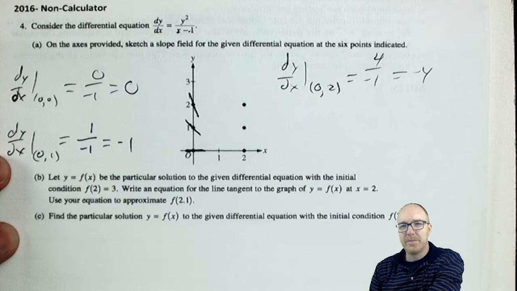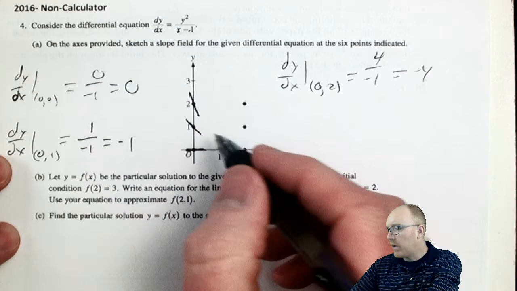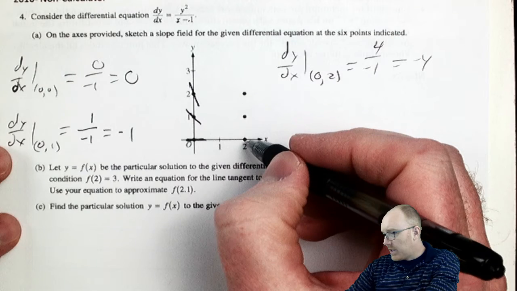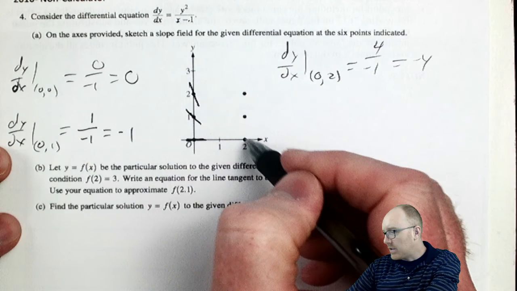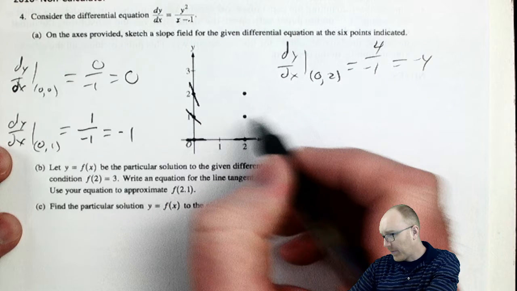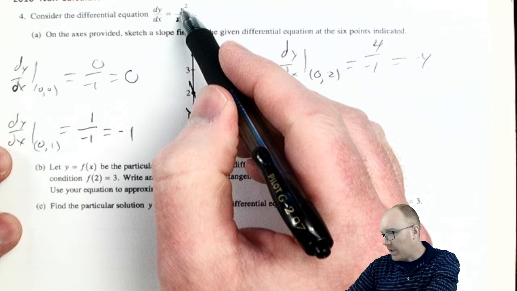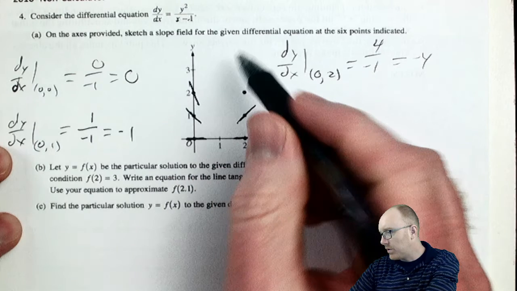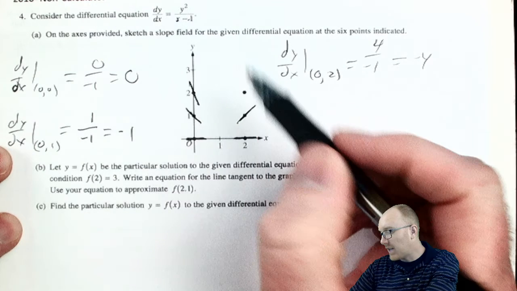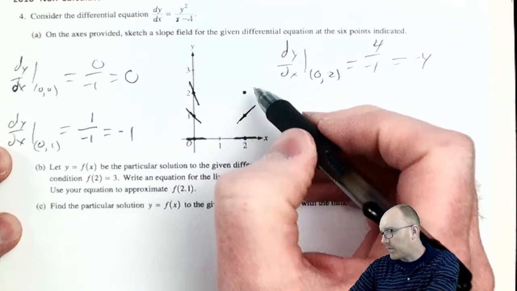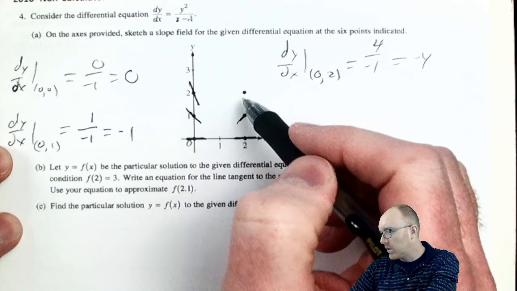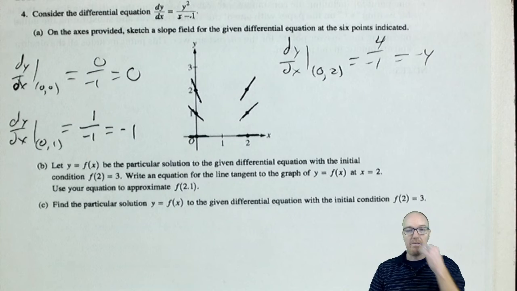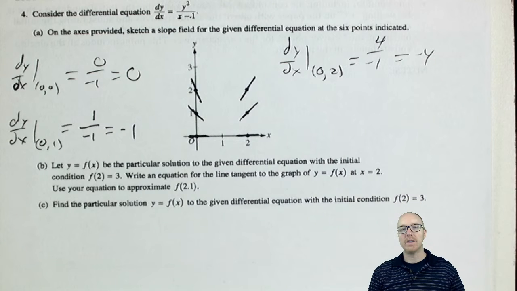Okay. If I were working on this problem, I'm running out of space here, but I would make all of my math very clear so they could see it. On these ones, this y still has a 0 coordinate, so that slope's going to be 0. This point here, 2, 1. 1 is my y, 2 is my x, so it'd be 1 over 1, wouldn't it? 2 goes in the bottom, that's a 1 on the bottom and a 1 on the top. And now we're going 2, 2. So now we get 4 on the top and 1 on the bottom. This is a positive 4 slope. Yep, 2 squared is 4. There you go. Okay, that's your slope field for your 6 points.